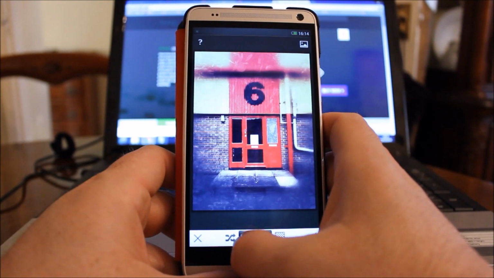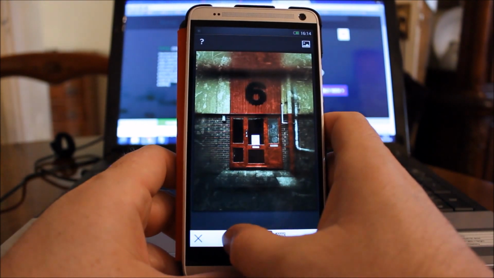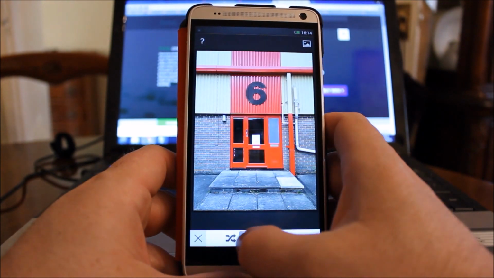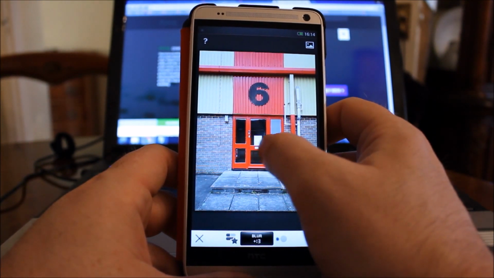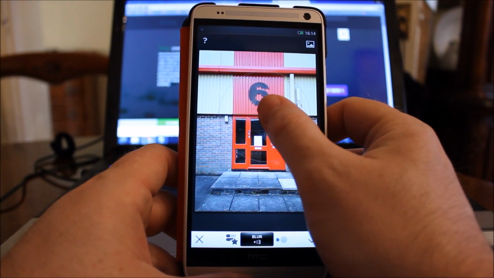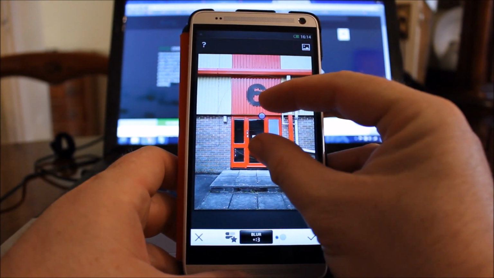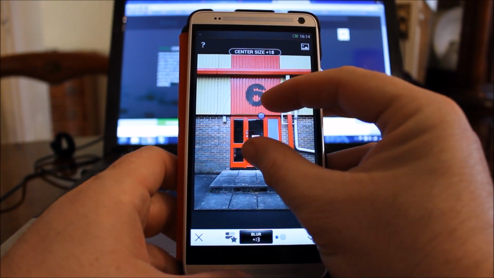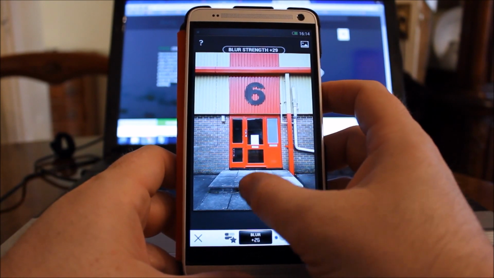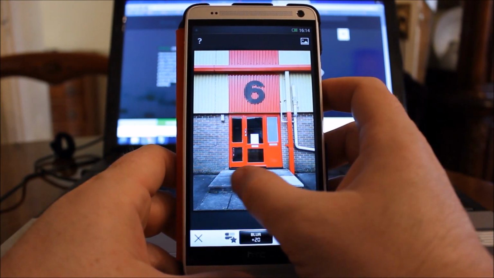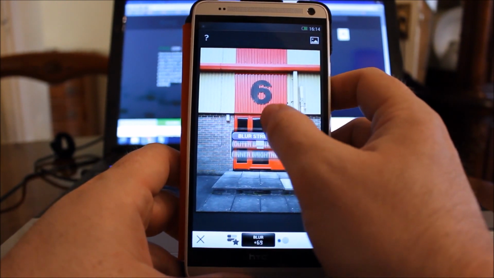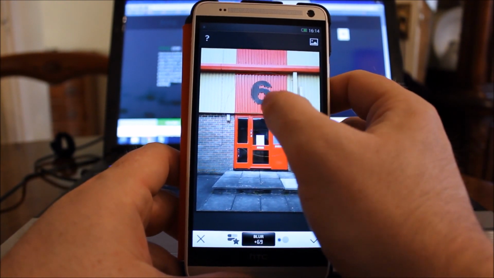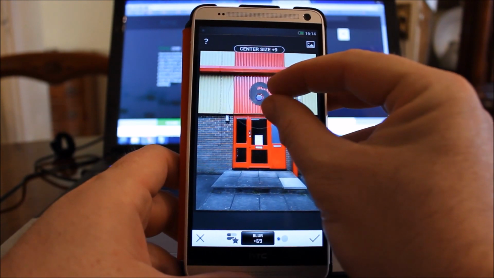You can randomize it as well and just work through different looks to see if there's something that really works for you. Center focus, really powerful, this one. Again, fabulous for producing selective focus shots. You choose where the middle is, how big the effect will be, and then you can change the blur strength. Let's get that bit of effect. Let's just have the 6 in focus. Let's make that really small.